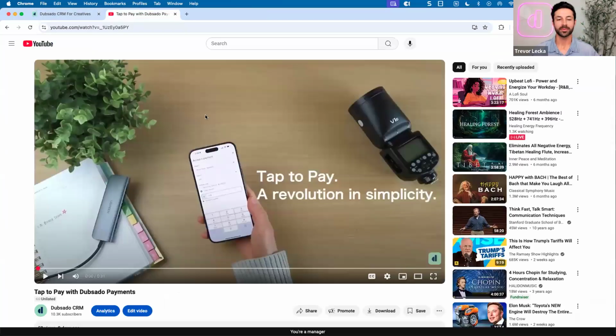So to start out with Tap to Pay, I think the best way to get everyone's feet wet is to show you this really fun video that Becca and Biz created for us today, because there's one little thing that I can't show you directly on the screen share. Dubsado payments and Tap to Pay will have the ability to accept a debit card payment, right? Where it's inputting the PIN, and we can't actually show that on screen. Apple doesn't let me screen share that. But I wanted to show you this video because it's a video of a screen, so you can see a demo payment.